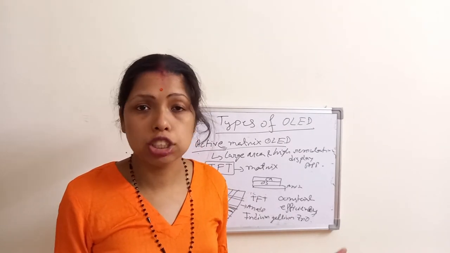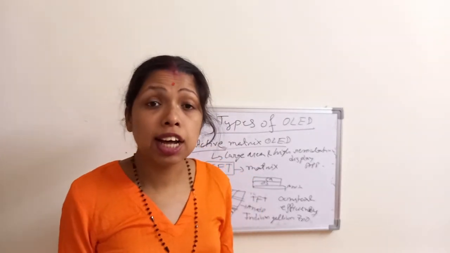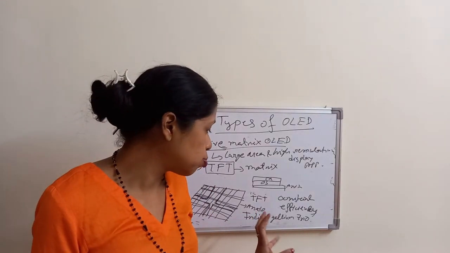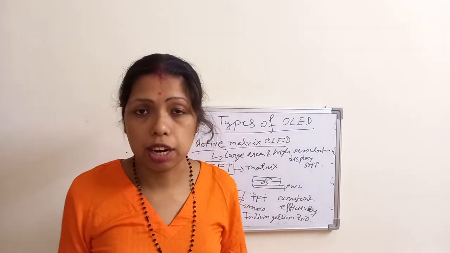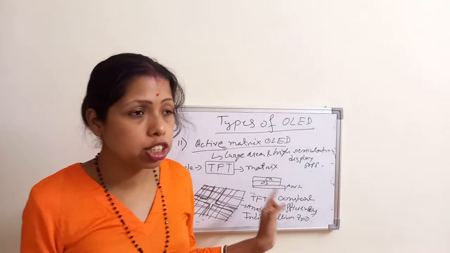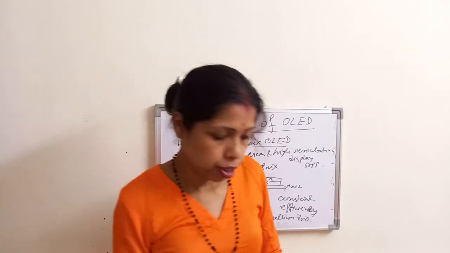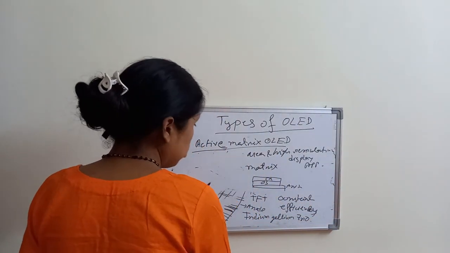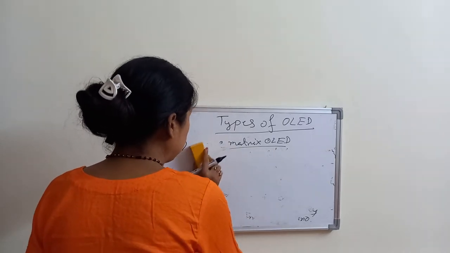The TFT is giving the constant power supply, so less power consumption. But in this case, there is high cost processing, because it requires much more time or much more complex cost to design the thin film transistor. So it is high processing cost but low power consumption. And if you see the electrical optical property, it can give high resolution and high, constant efficiency. So there are many OLEDs available in the market. Main two are the active matrix and the passive matrix.